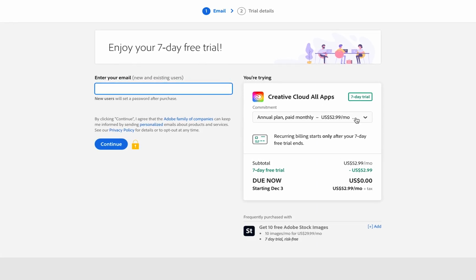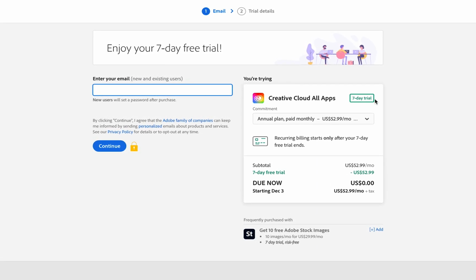And make sure before you continue that you do have the 7-day free trial here, and they have given you the discount for the 7-day free trial. So they're not going to charge you anything for the first 7 days. If you want to continue, then they're going to charge you this amount plus tax, and they'll let you know what day it is starting on.